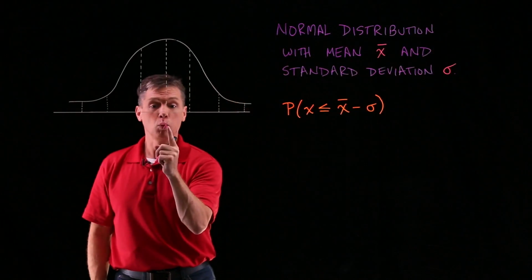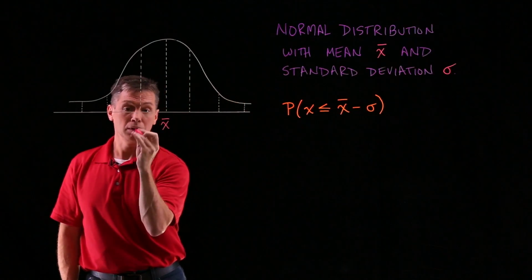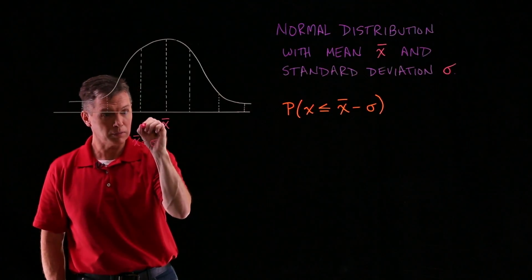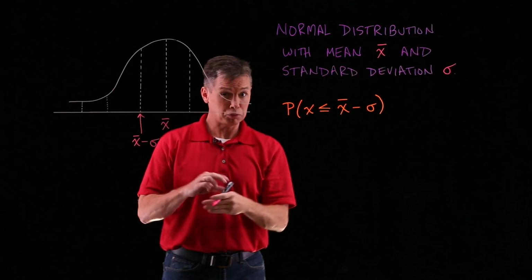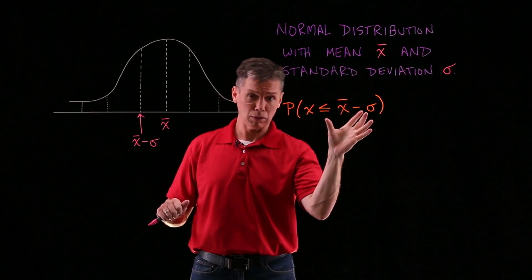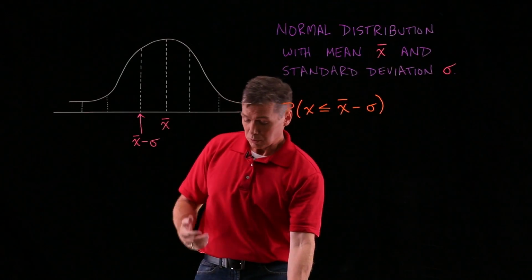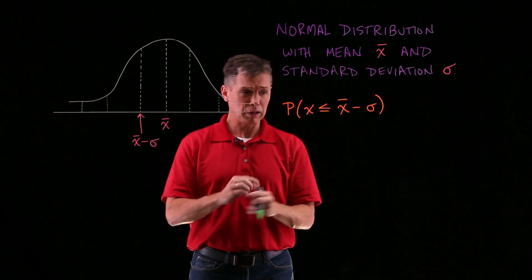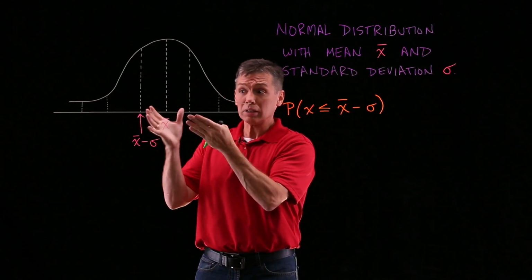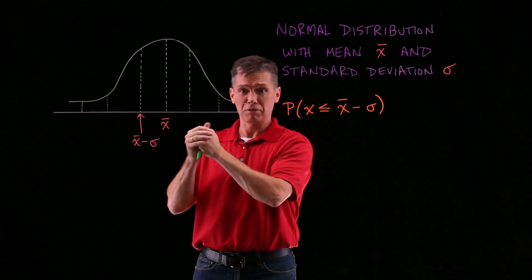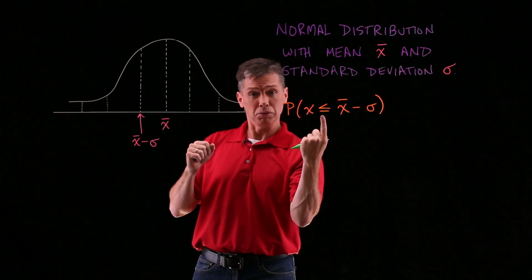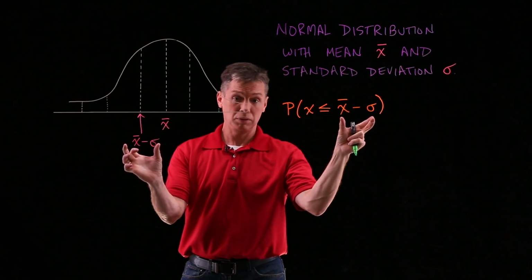So we're going to take one step to the left of the middle, and that's going to be my x bar minus sigma, right there. And that's relevant in this problem because that's what they're asking us: what's the probability that x is less than or equal to that. So then what I'd like to do is make sure you get a good visual of this probability that they're asking for. So in other words, what am I looking for visually on this graph of mine, this normal curve? That really comes down to, in this case, the less than or equal to my x bar minus sigma.